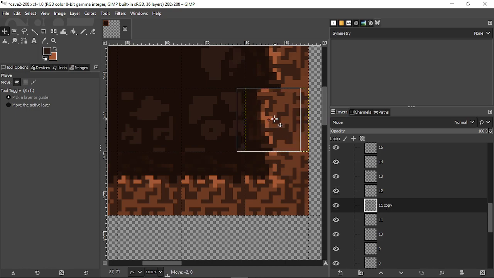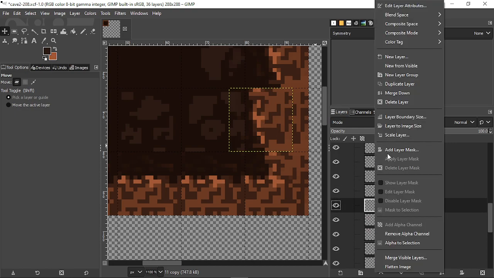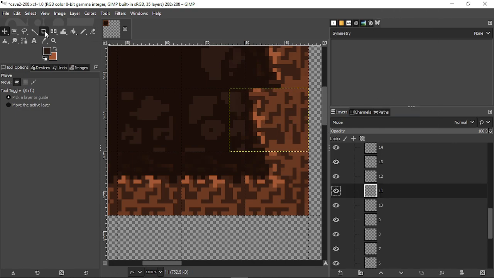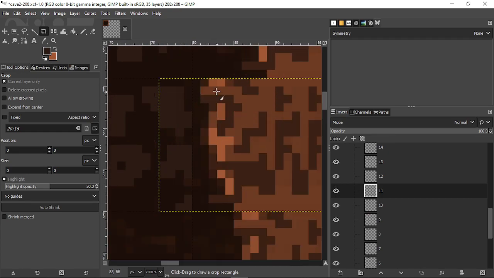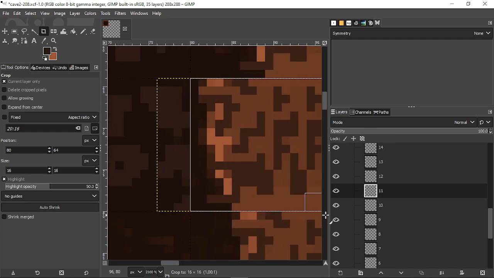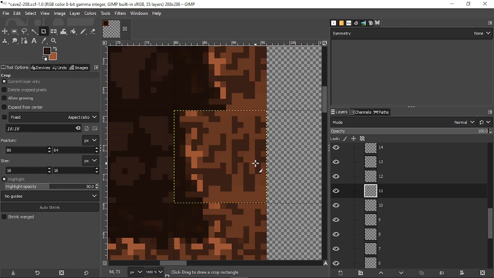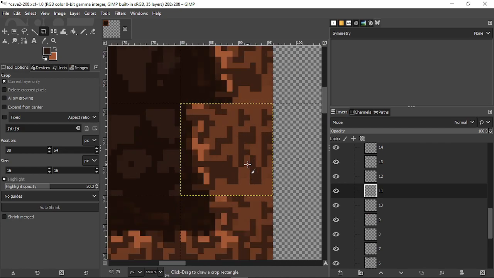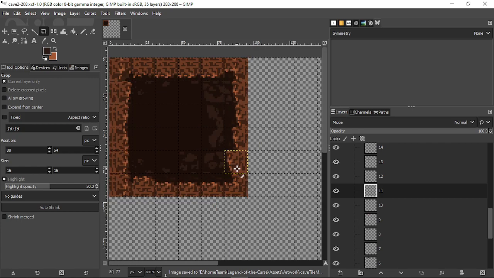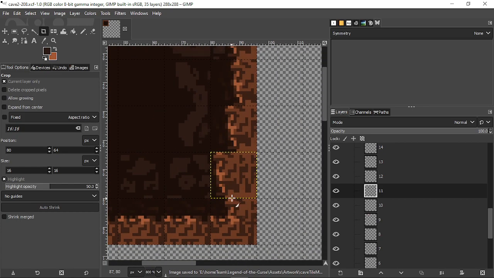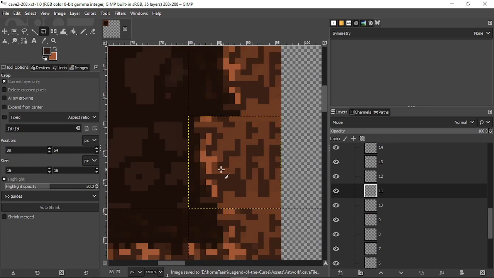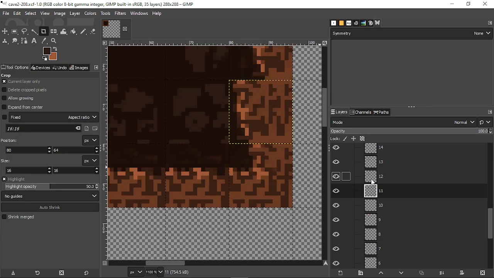It's going to adjust this, merge this down, then crop it. I'm using GIMP because this is a free software. I don't have that much funds yet, so I usually use free software, open source software.